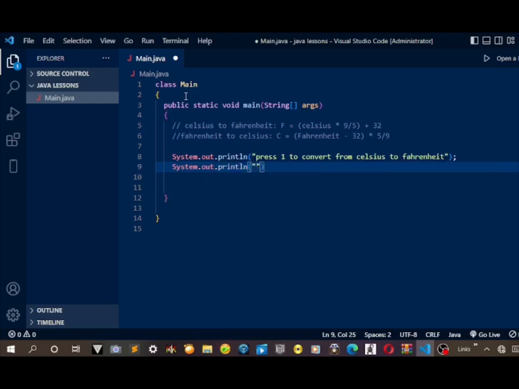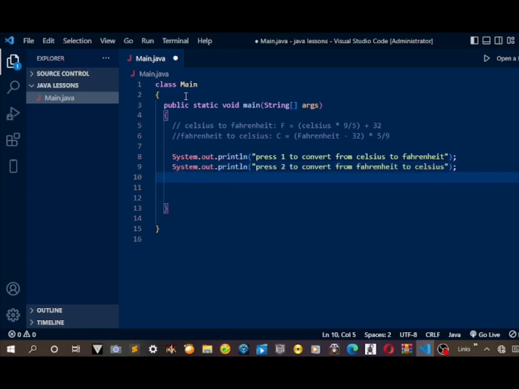So press 2 to convert from Fahrenheit to Celsius.